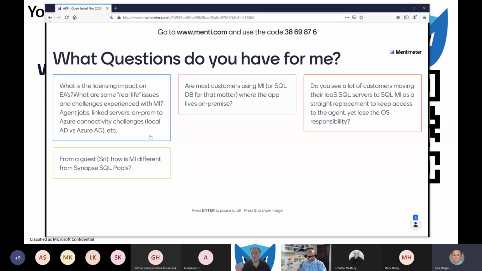So whenever you go to a PaaS offering, basically the management doesn't have to worry about, hey, did I hire the right person? Or do I have the right people in place in order to provide high availability and disaster recovery? And keep things secure for that matter, because remember, MI is in its own private VNet by default and doesn't have a public access point by default. So it's very secure that way. So when we talk about people really evolving into the cloud and taking advantage of all that the cloud has to offer, that is really a driving force right there.